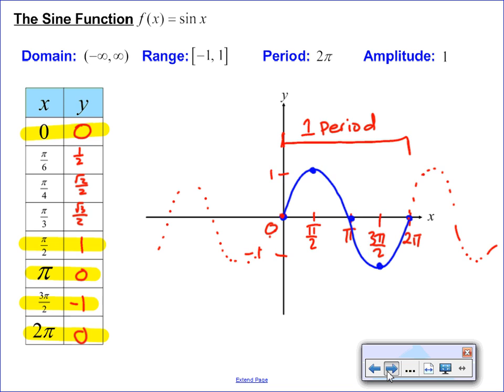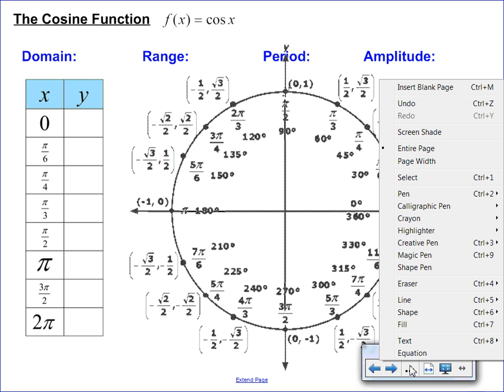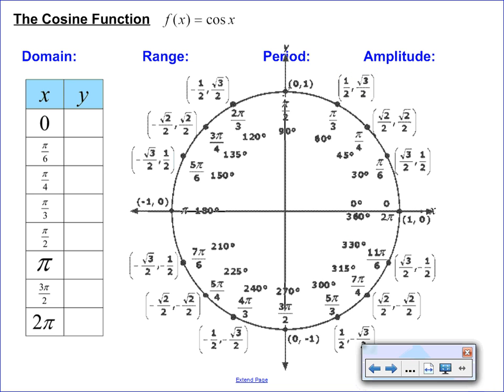All right, whichever. Here we go. For the cosine, again, all we need are the big 5. So I'm just going to put in the 0, pi over 2, pi, 3 pi over 2, and 2 pi. Not too worried about the stuff in the middle. What's the cosine at 0? It is 1. Then 0, negative 1, 0, 1. Bam! There it is. 1, 0, negative 1, 0, 1.